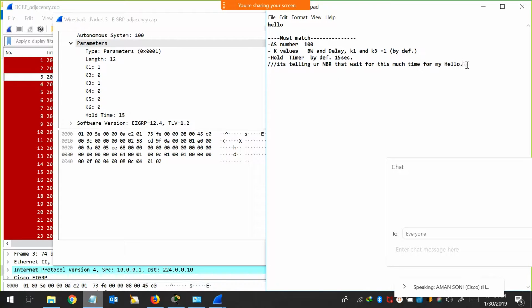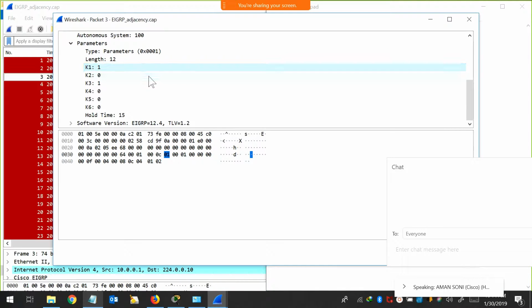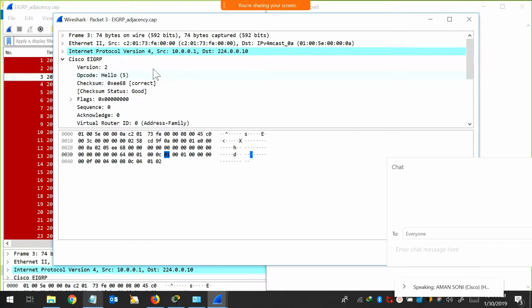So if there is any authentication, because in here we do not have any authentication. If we have some authentication, the password and authentication things will be in the hello packet also. If the password is not met, then they will never form the neighborship. Okay, so these are the basic stuff that is inside the EIGRP packet. Source unicast, destination will be multicast.